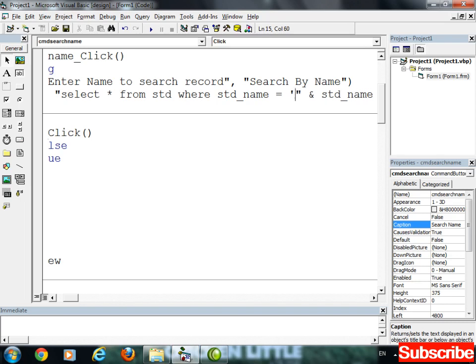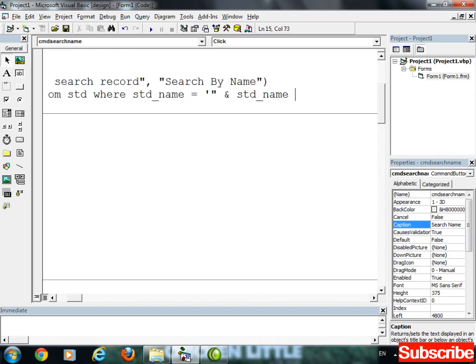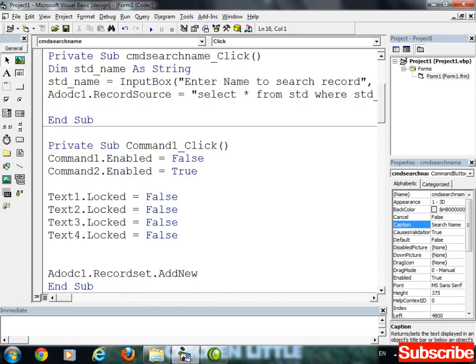At the end again use the concatenation operator, then start double quote, single quote and close the double quote. In the next line you have to refresh the ADO control, ADOTC1 dot refresh.